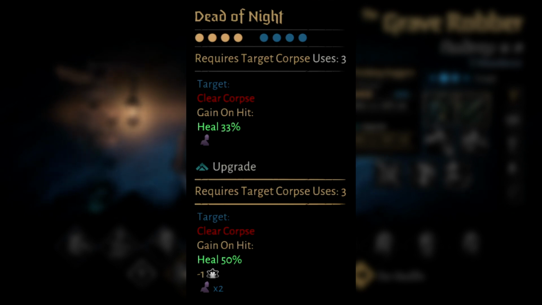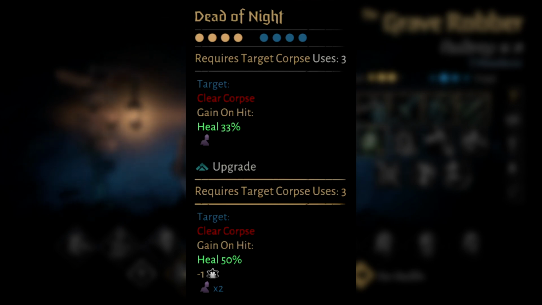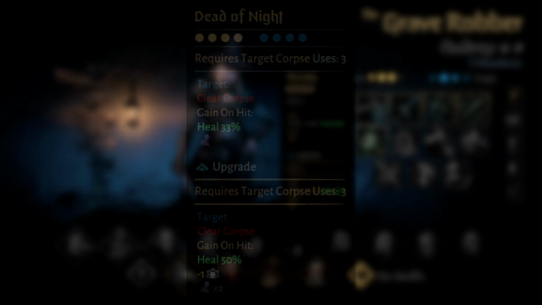It can stress heal, which is super useful, and it can clear corpses, which in a lot of situations can get you out of a big issue if you're fighting an enemy that devours corpses, like the carrion eaters or any of the enemies in the fetter, for instance. So there's a lot of really good use cases for this.